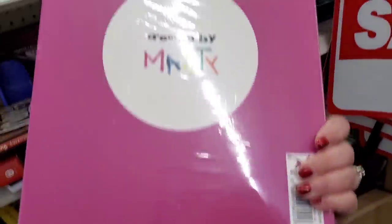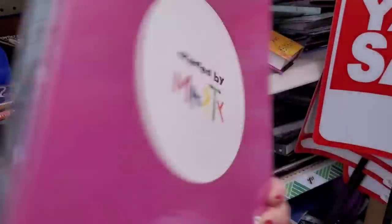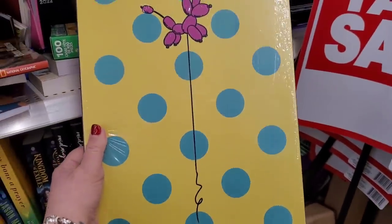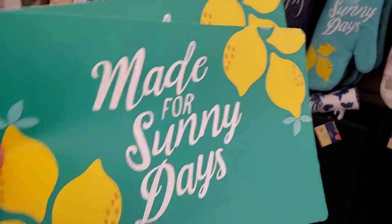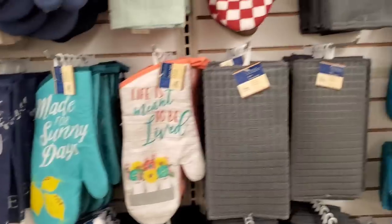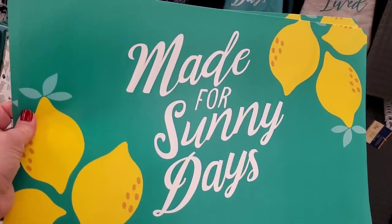This is a mega, mega, mega wish list item. I've seen people hauling this. It's called Created by Marty, and it is a huge boxed kids book. How amazing is that? And they also have the Made for Sunny Days placemats to go with the oven mitts. I don't see any of the other collection here today, but they do have this, and this is so, so nice.